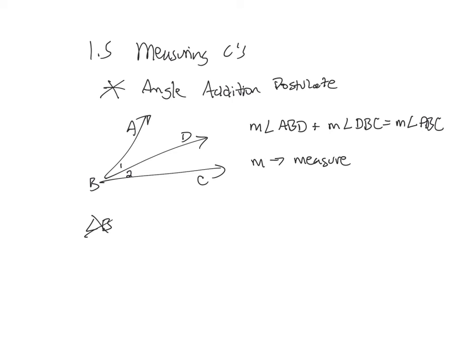Okay, so unless it's obvious. Like if you said angle B, there's only one choice. I know what you're talking about. On the other one, I don't know what you're talking about. So you got to use 3 letters. Okay, that's the main idea. There's a couple other small things in there. So again, if you need clarification, go back and watch the video from August 25th for this one.